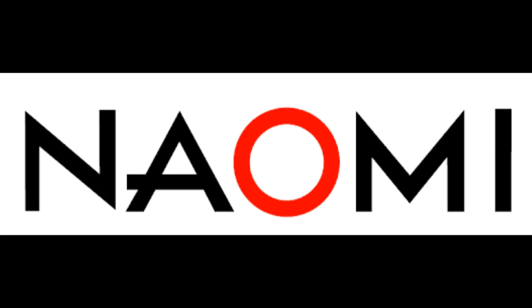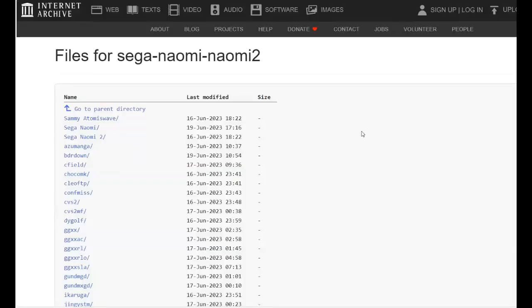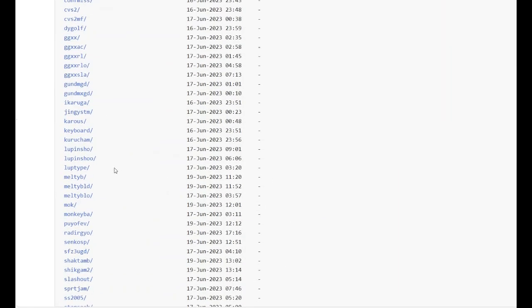So, for example, Killer Instinct on MAME needs to have a CHD file, as do some of the later MAME light gun games. You'll have to Google that and learn a bit about that. But in terms of naming the Naomi CHD, it is a bit tricky. So what I'm showing you now is a screen capture for Sega Naomi 2. Naomi 2 is all pretty much the same. And I'm showing you a screen capture of that from the Internet Archive way back in the day before it got locked down. You can see all the Naomi games here.